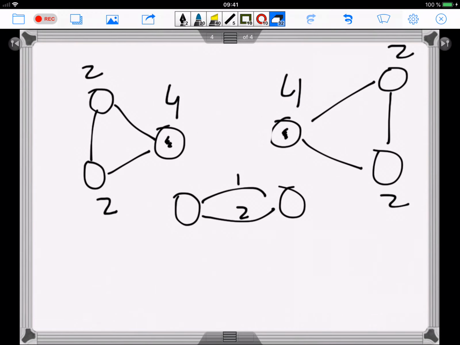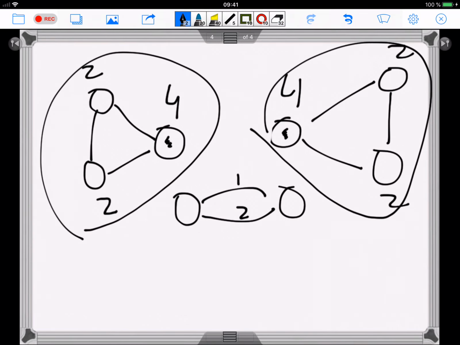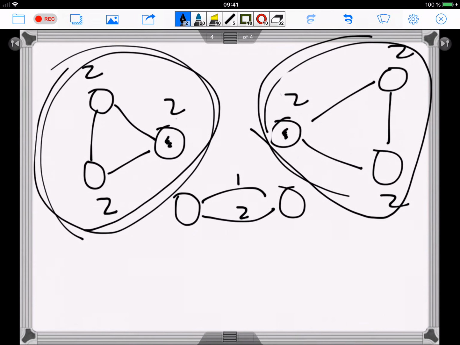Okay, so now we have two connected components. We have this connected component here and this connected component here. And of course, we can apply the result to these components. Now this vertex has no degree 4 anymore. It has degree 2. This one has degree 2 also. But it's again an even degree, as we had stated before. So we know that we can apply the result to these two cases, to this connected component and this connected component.